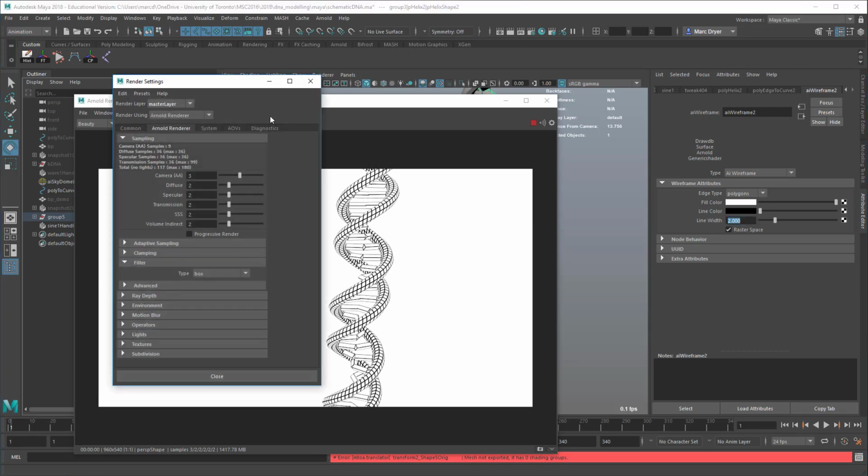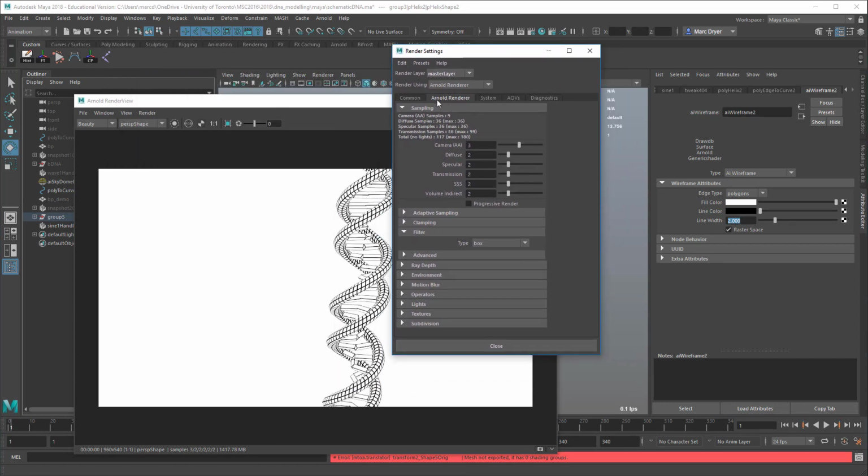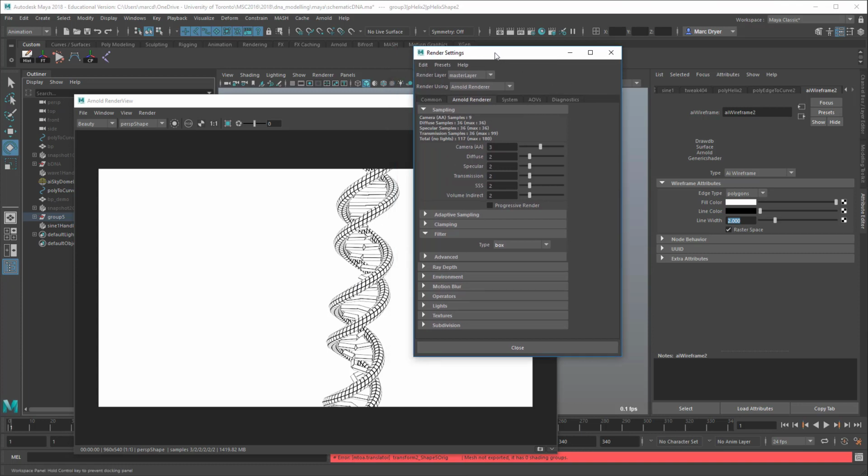This is totally off topic, but when you do this kind of line work, in the Arnold Renderer tab under filter down here, the default is Gaussian, and it's hard to notice, but it makes a slightly softer render. It's more aggressive blur, I guess. I don't really know the difference. I think it does 8 samples around each pixel or something. You can change this to something like box, which actually is a tiny bit sharper. So if this is the kind of look you're going for, you can do that. Probably won't make a huge difference.